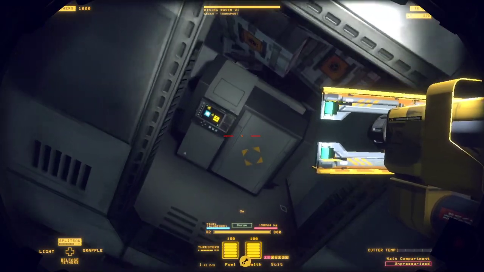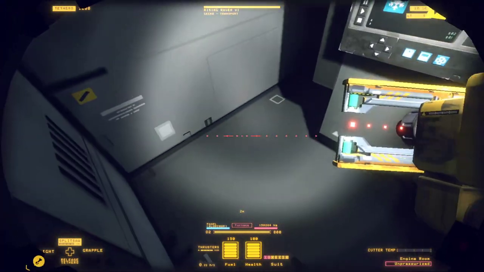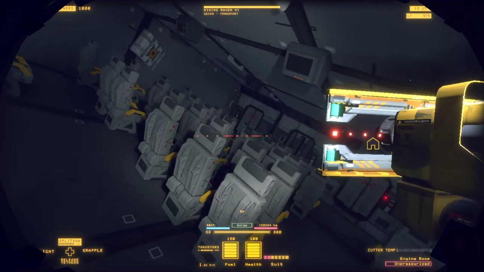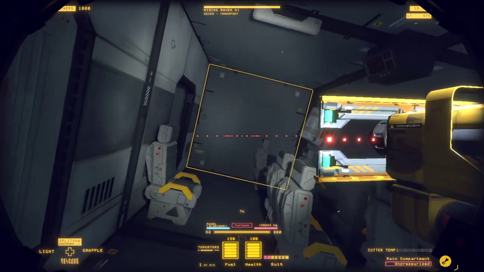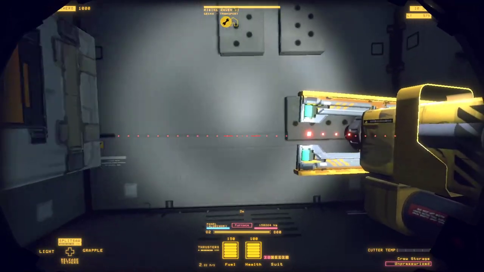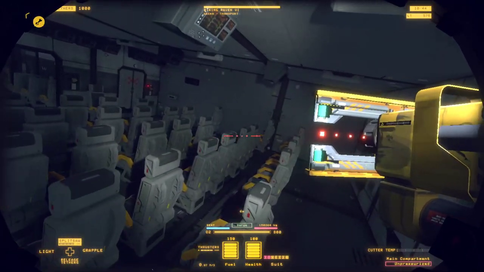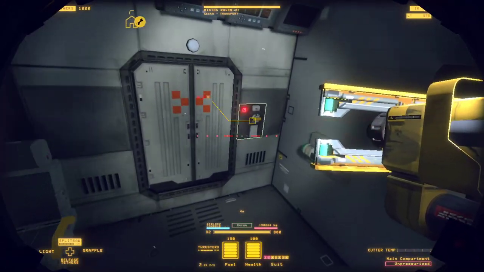Oh, no. I think I found it. But I need a key. Looks like I don't have a key. Okay, well, that's going to be a problem. I need a key. I do not have a key. This is, I think, through storage. Okay. Wait, hold on. This thing's lit up, so I don't know if I can open this door.